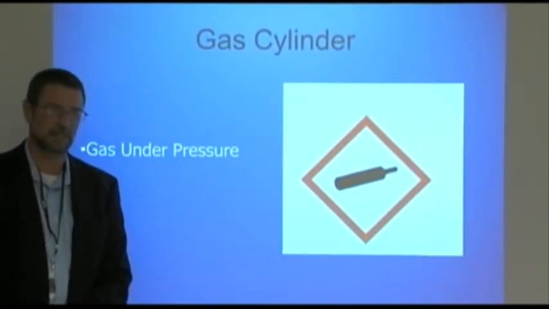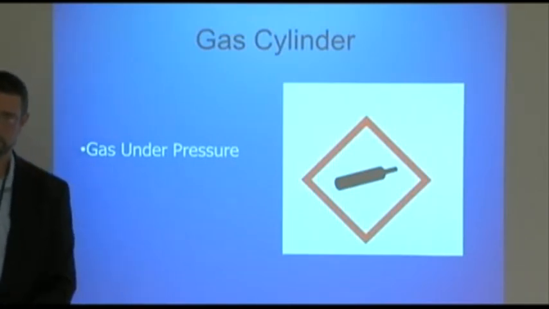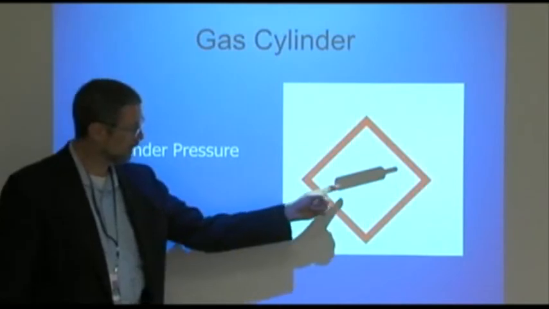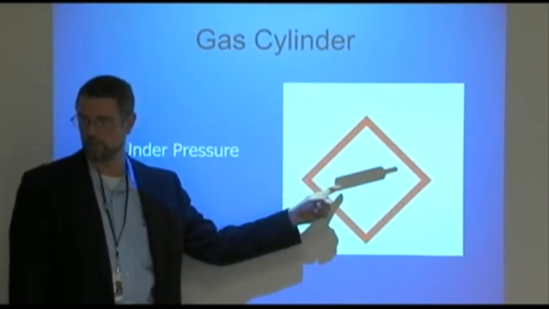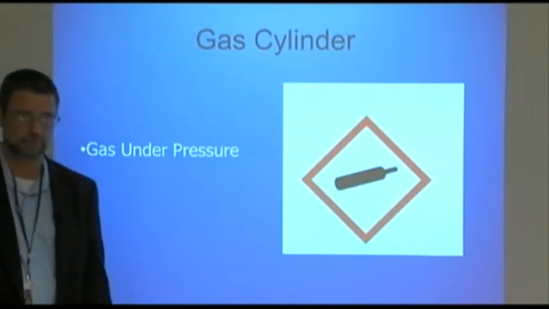This is a compressed gas cylinder, and this is already a Department of Transportation symbol, and you may have seen this before. And remember what we said. What's in the bottle could be dangerous, agreed? It could be chlorine gas, but the bottle itself is dangerous because it's under pressure, and so we need to treat these with tremendous respect.